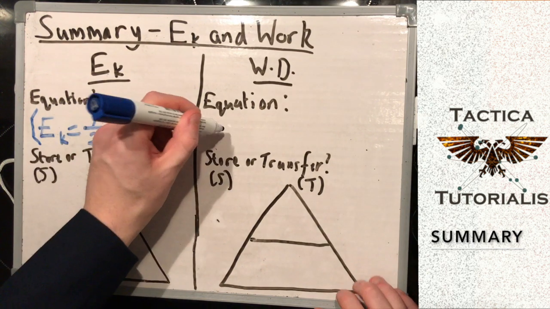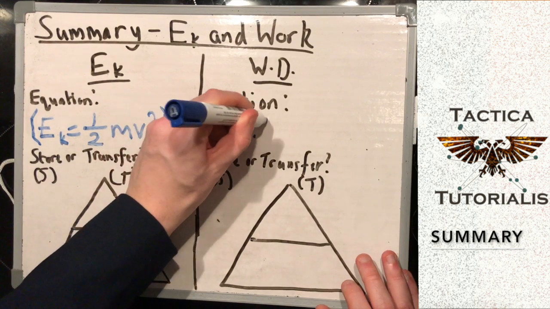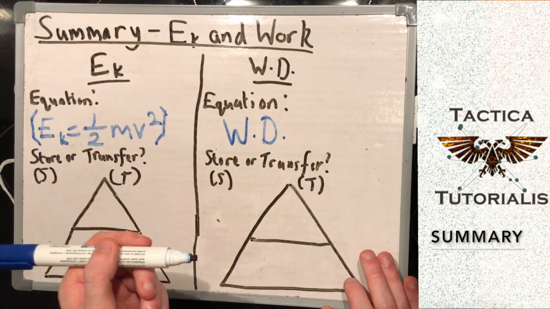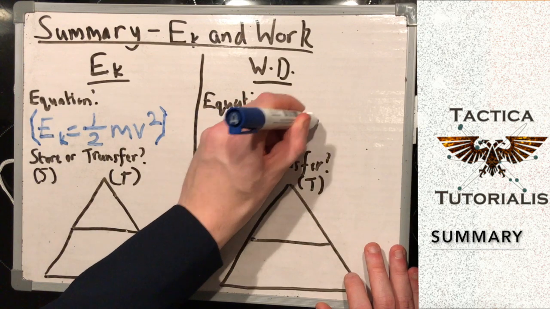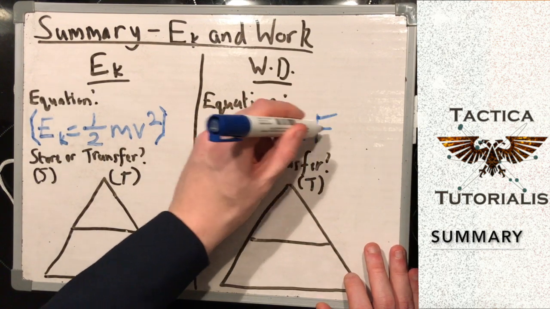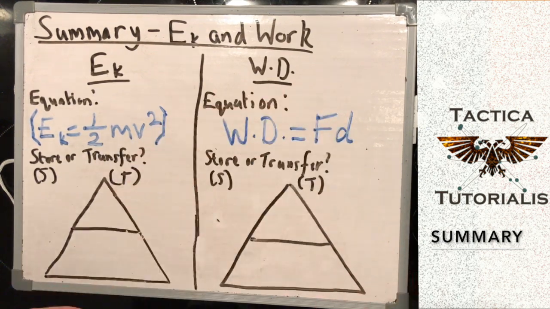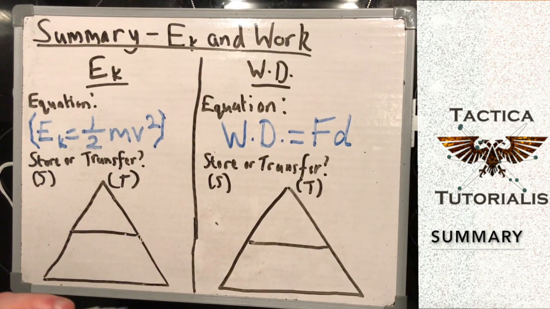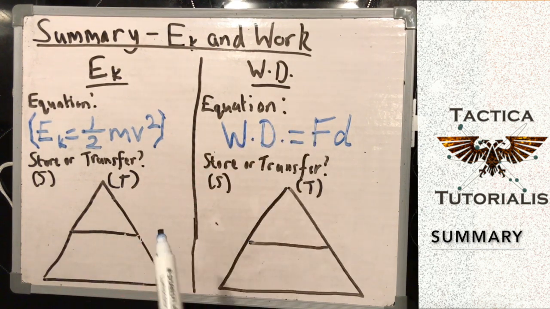For work done, you might have just written W, but I've gone with WD. Force multiplied by distance. Remember what I said in the previous video on work done? You may see the D for distance written as an S instead. That's more of a general term, and you'll see that hopefully a little bit later on in life. But at this moment, use D. If you see S as well, don't panic. They mean the same thing.